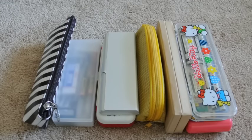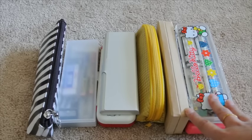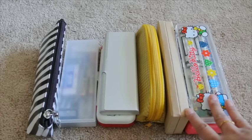Hey guys, so I thought I would come on here and show you my pencil case collection. I know I've been vlogging a lot lately and I thought that would be fun, but I know you guys are here for stationery type things. Now that I've unpacked some of the things I've decided to keep with me instead of putting into storage, I found my whole pencil case collection and I wanted to show you what I've got and what I keep in them.